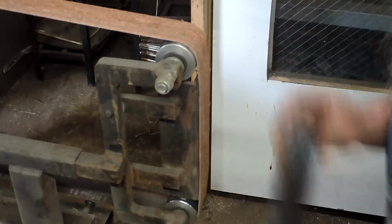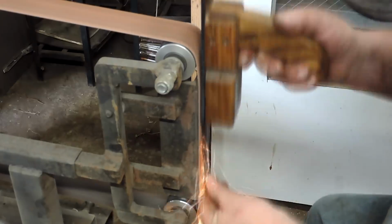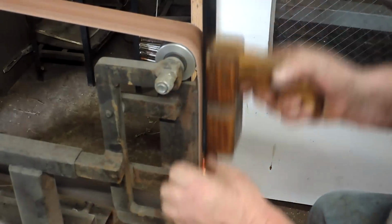Alright, so we drew out the tang and unfortunately did not catch any of that on video, but this is what it looked like right after we drew it out. We're going to get it over to the belt sander here and flatten this thing out.